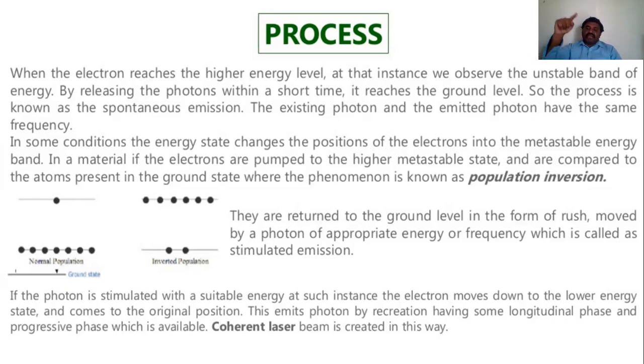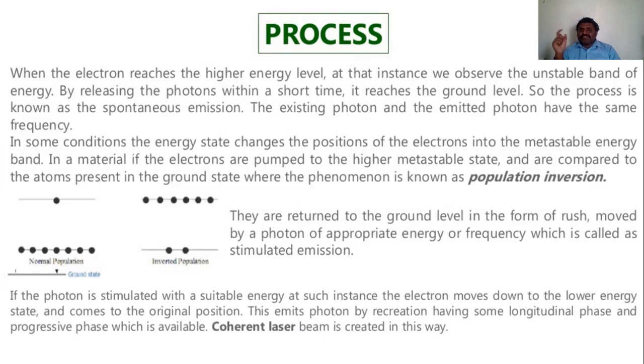Increasing means going from the lower energy level to the higher energy level. Due to this, the electron becomes unstable and falls back. That is the reason we call it emission here. The existing photon and the emitted photon have the same frequency, and only then will this take place.